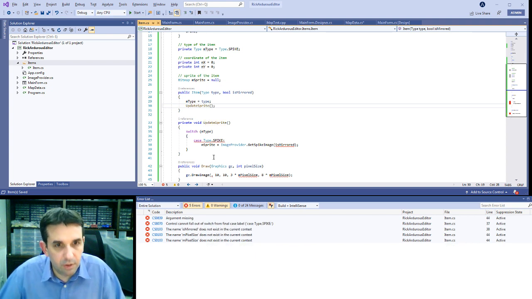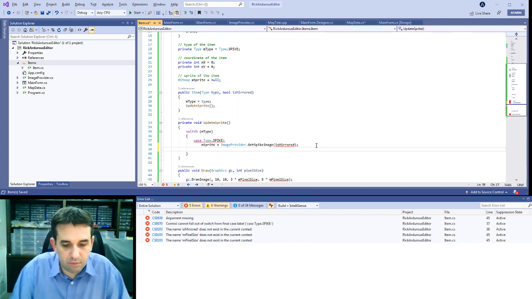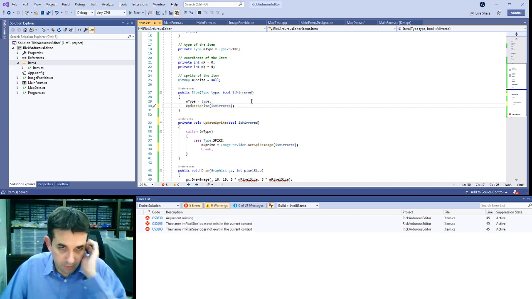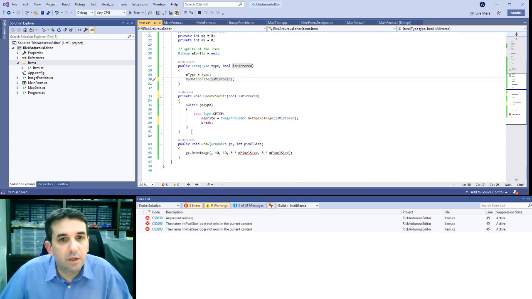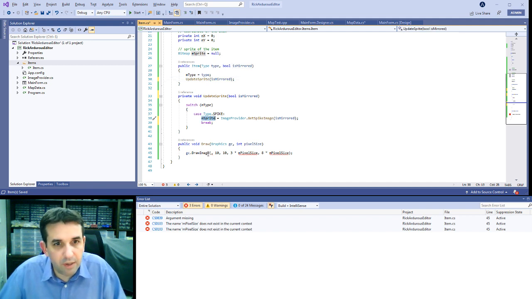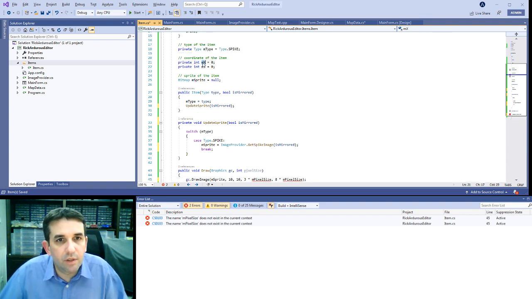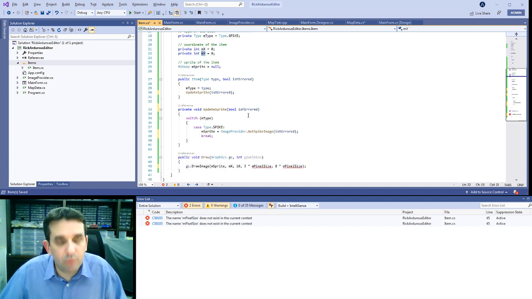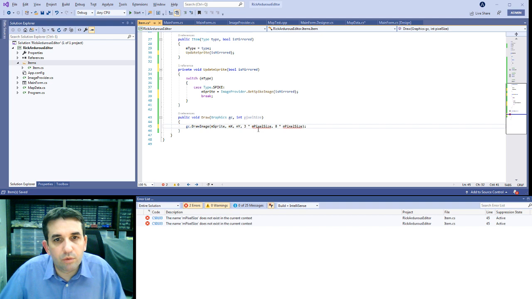All right, and I need the mirror flag. Okay, and here I can draw my sprite at the coordinate x and y, and I guess we need to also multiply it by the pixel size.